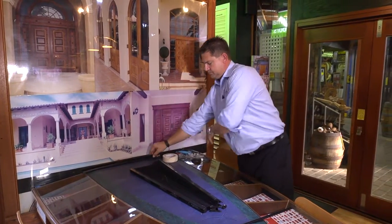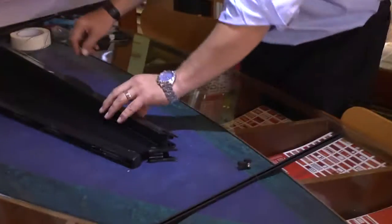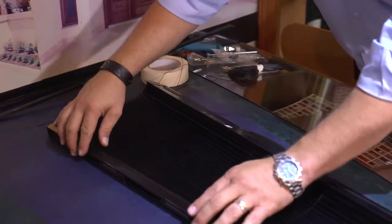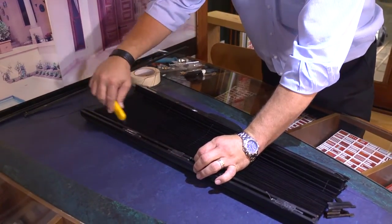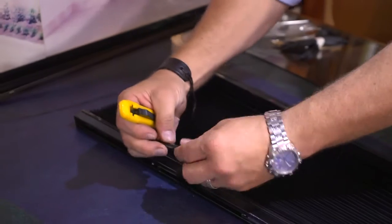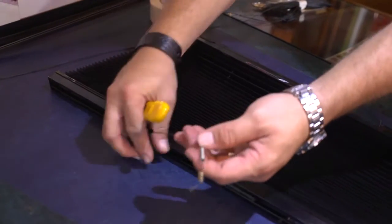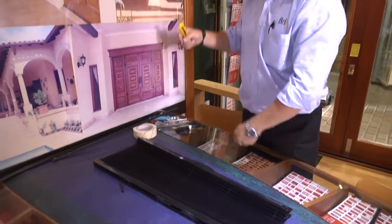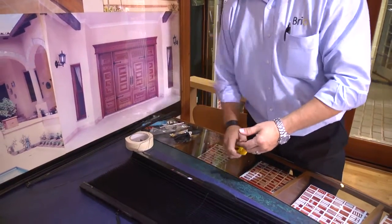We'll lay all our threads out into the correct location. We notice that we only have one thread at the bottom — and there's our broken thread. If we stretch it out a little bit, we can actually see that in the back of the screen is where it all starts. So we cut the mount out, and we show that we have a brass collar and a spring. What we need to do is get rid of our old thread, pull that out and throw it in our bin.